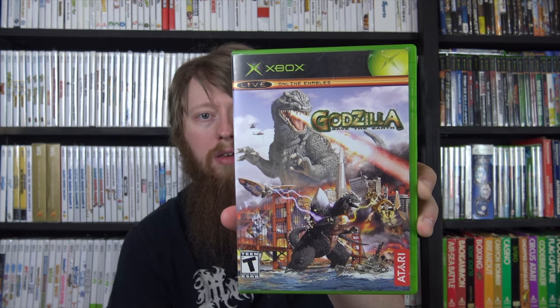Moving on to original Xbox, I got two more Best Of Platinum Hits games: Fusion Frenzy and MechAssault - MechAssault is missing the manual but I have multiple copies at the store so I'll pull one. I know these Best Of versions are pretty hard to find so I'm holding on to them whenever I see them. I also got Godzilla: Save the Earth, Test Drive Off-Road Wide Open, and the Forza Motorsport demo which I'd never seen before - it includes the demo plus the Xbox Live Arcade disc.